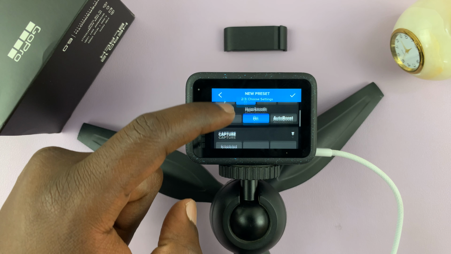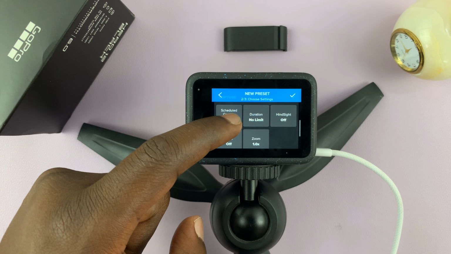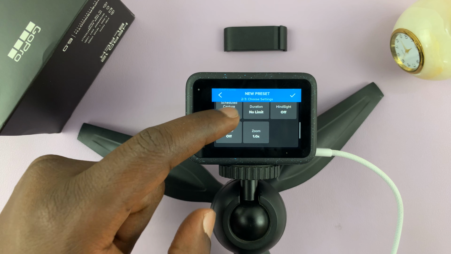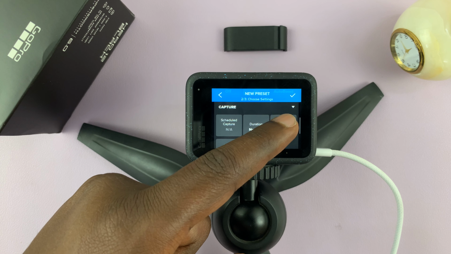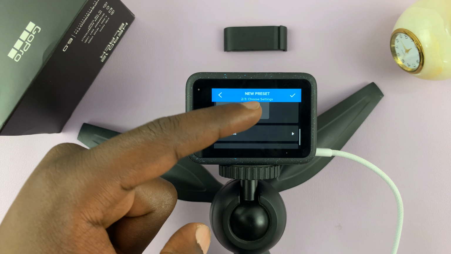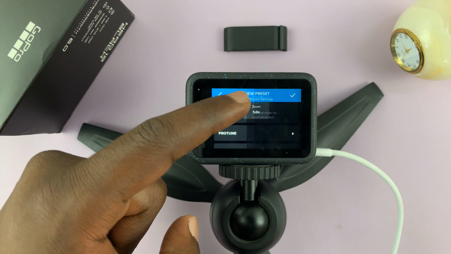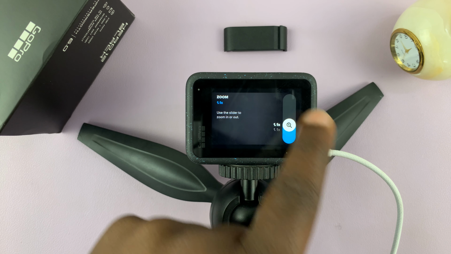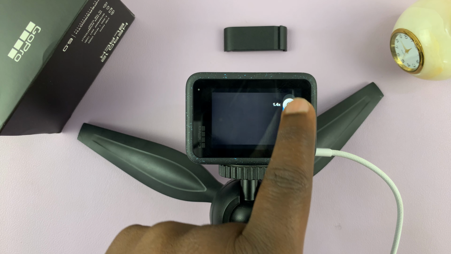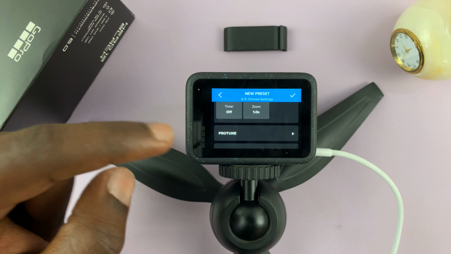I want hyper smooth turned on. And then, of course, I don't want any duration limit. Hindsight, I'll leave that off. And then we have a timer, zoom. You can choose to zoom in 1x, 1.1, 1.2, up to 1.4x. Okay, I'll just leave mine at 1.